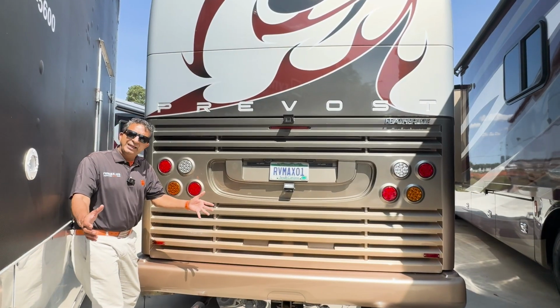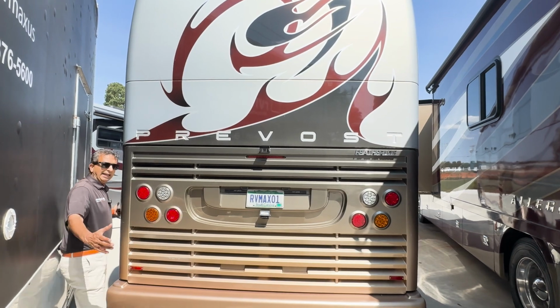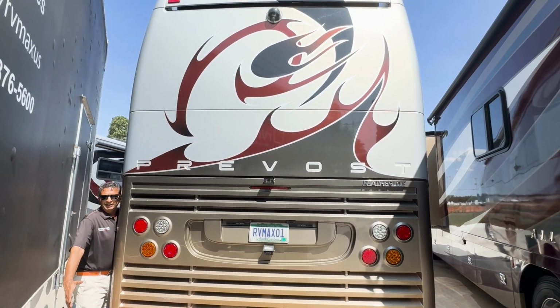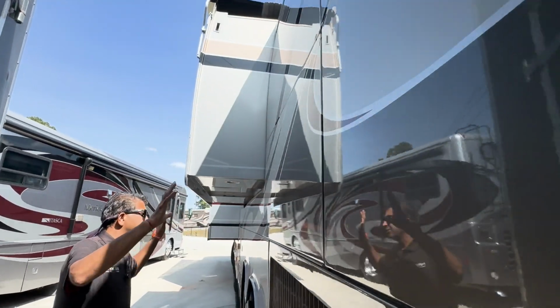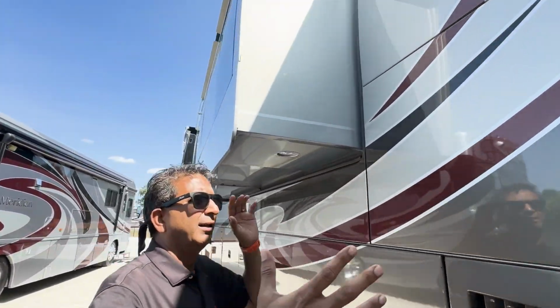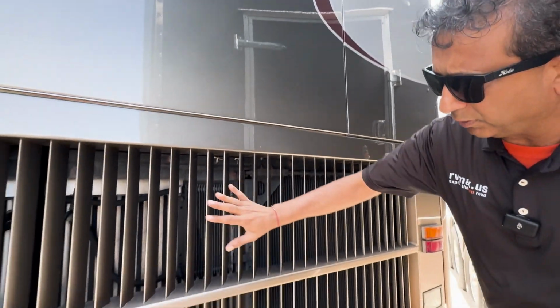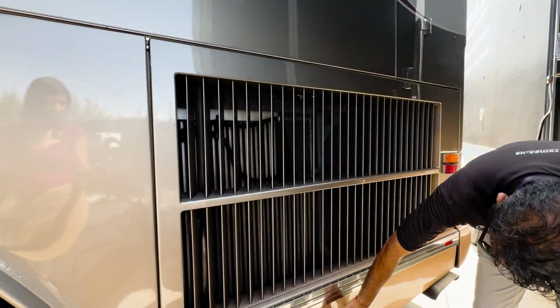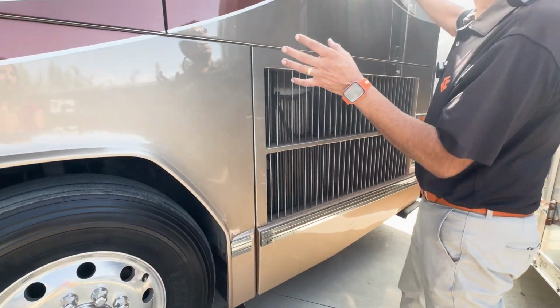We're back in Greenville, South Carolina. It's backing out, a lot jam-packed. We got a lot of motorhomes. We'll squeeze right through here. Come on through it. So we had not seen this passenger side, or driver side actually. Oh, we got to wash it. So look at this side radiator. The grill is in really good shape. This part was painted. We painted that. But overall, it's in beautiful shape.